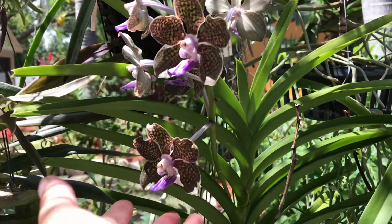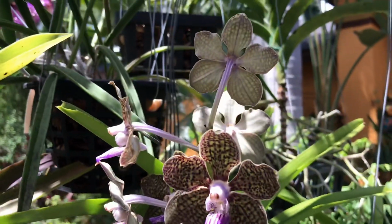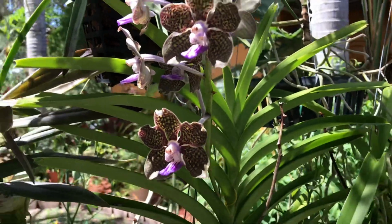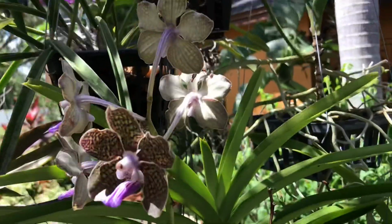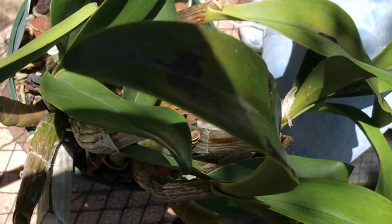Vanda Mimi Palmer. We're near the pond now. I have to make my voice louder. It's still in bloom. I got it from Palmer's in Baden, and the flowers are still there. It's still pretty and fragrant. This is my Dendrobium speciosum. My other pot over there also has new growth, and this one has new growth there. And I'm not sure if I have to repot it.